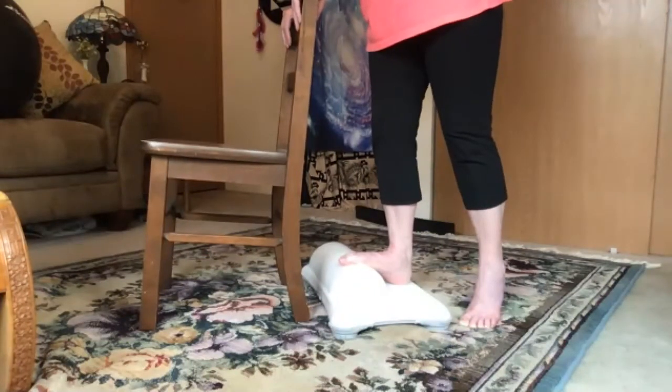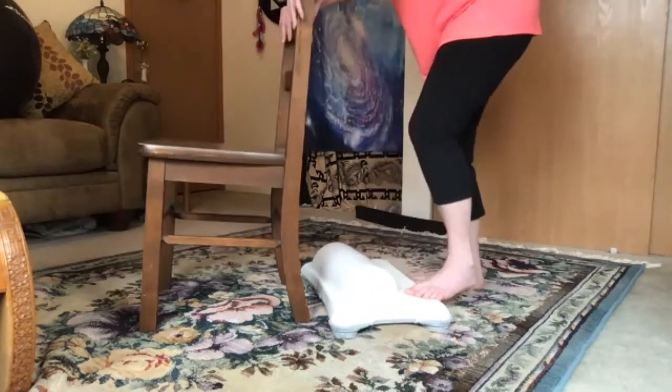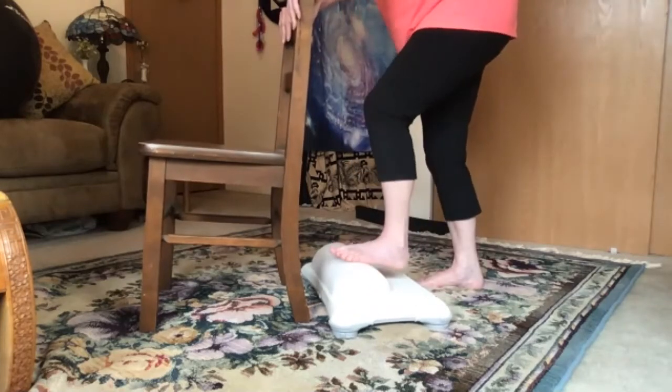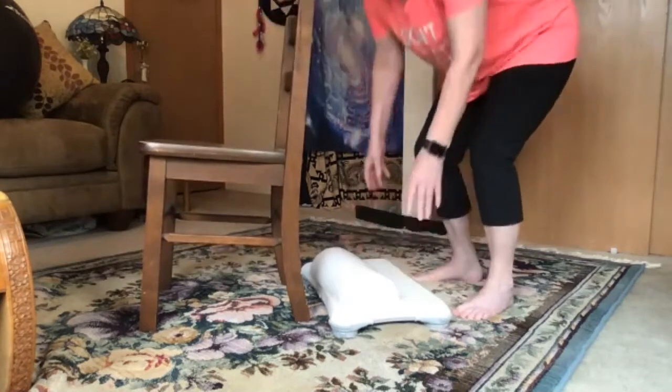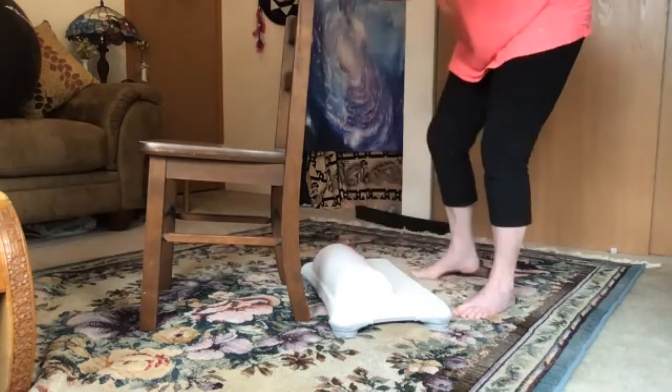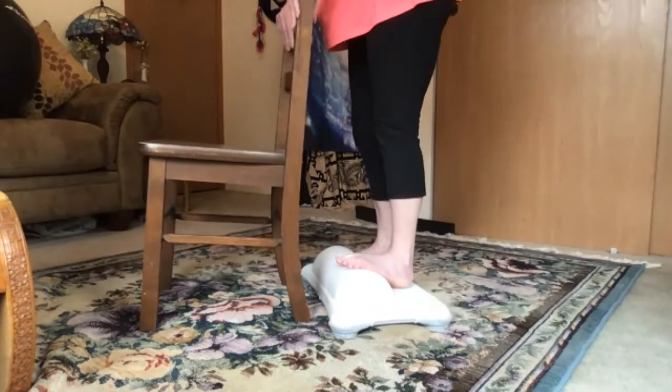Switch sides, everybody. So this is 3 different ways you're stretching the ankle. All of them are flexing at the ankle.